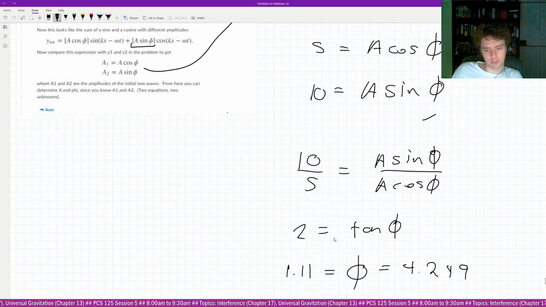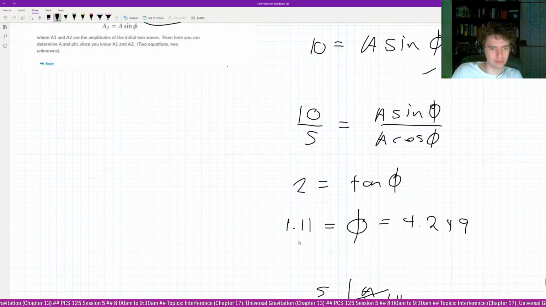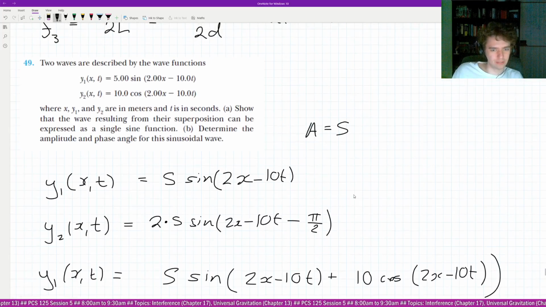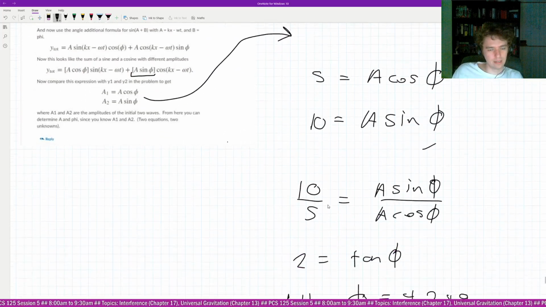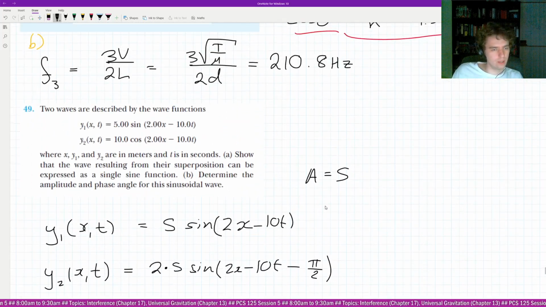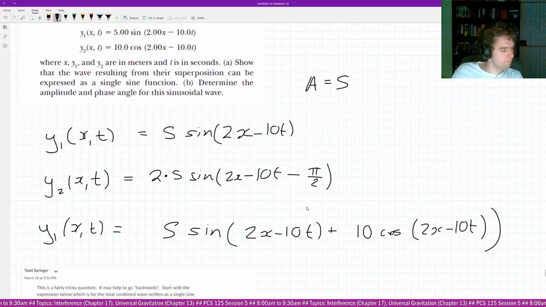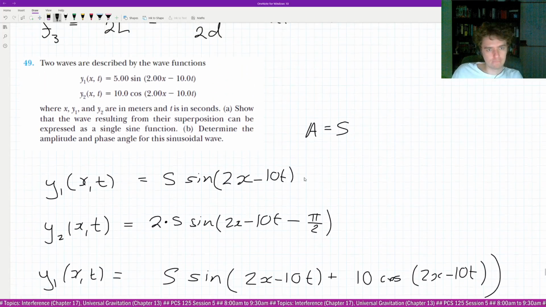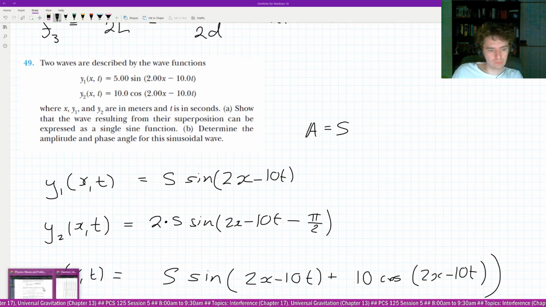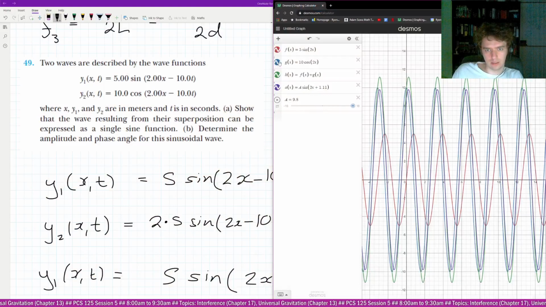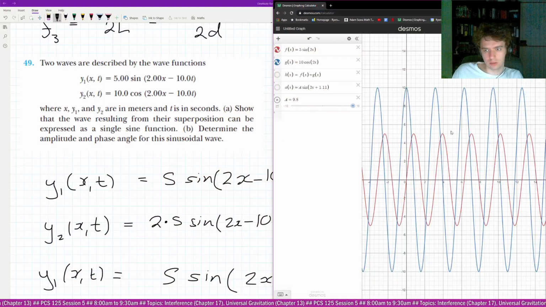Okay, well, choose the first one. I guess that's what you do for this one, because there's no other information, so you choose the first one. Wait, but if you look at it, one of them's completely constructive, the other one's exactly out of phase by pi, right? If you look at the resulting one.